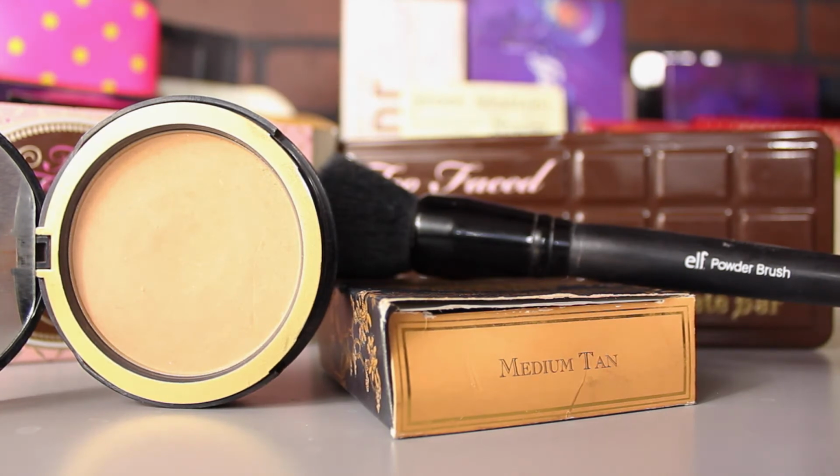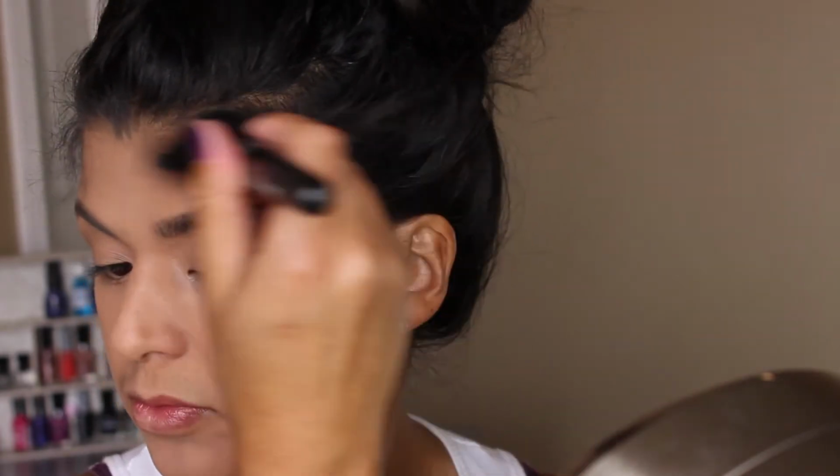Now with the second layer, it looks more of a medium to full cover effect, and I do like it because it gives me a more natural look. As you can see right there, half of my face has the foundation, the other one doesn't, and I think they create something really nice and natural.